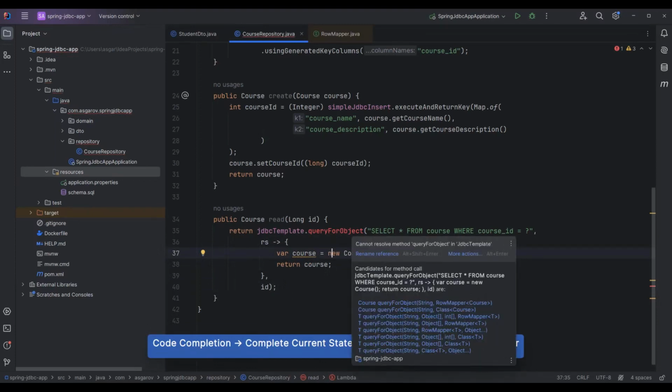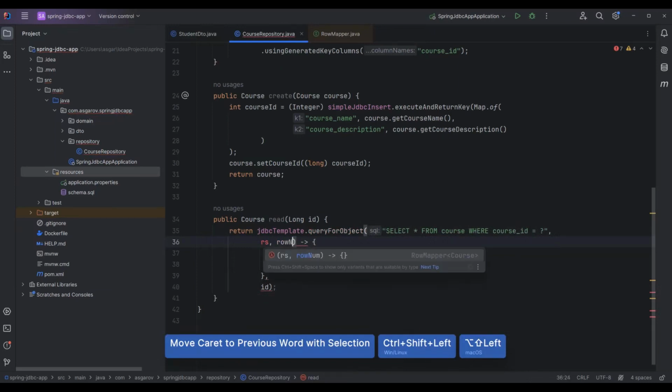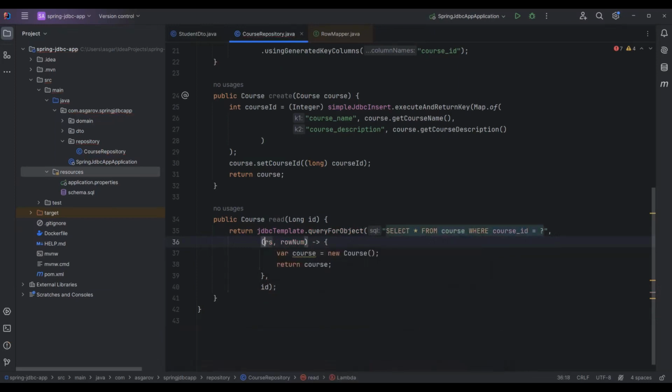Why is it red? This is weird. I'm saying string, I'm saying object mapper. Ah, yeah, because it's two parameters: result set and row num. Yeah, now it's happy. It just couldn't match the overload.